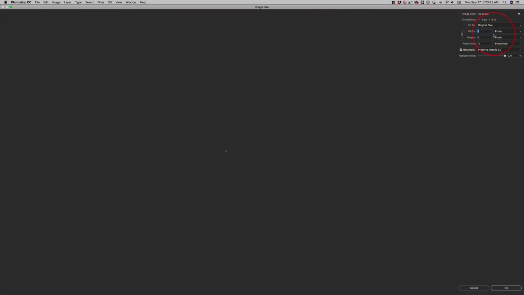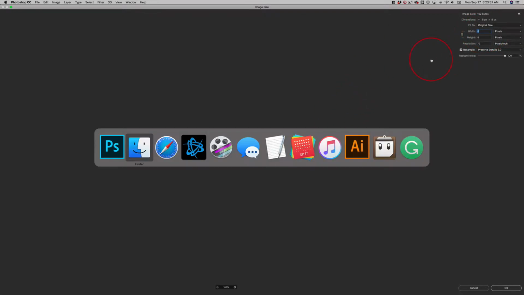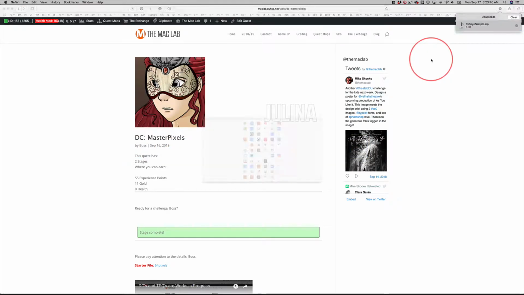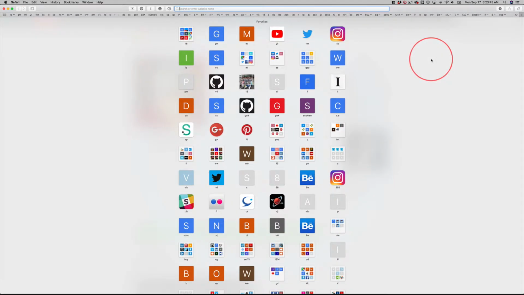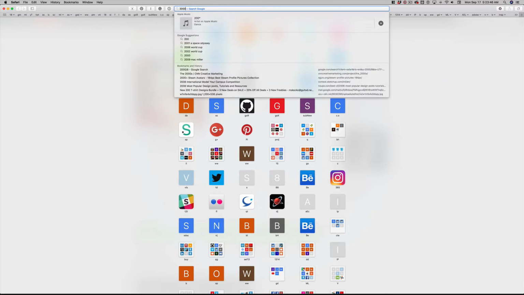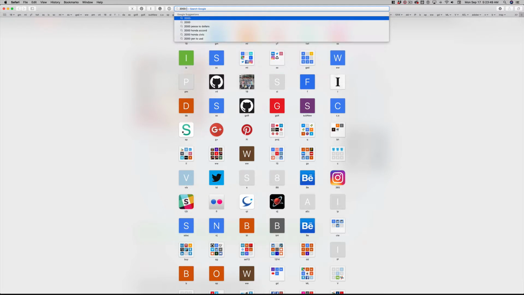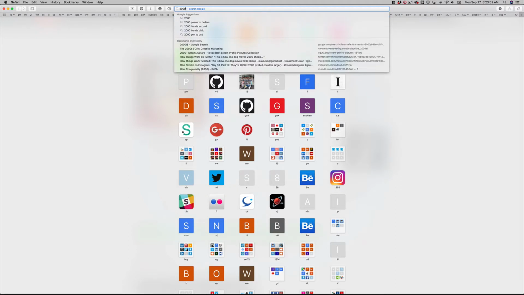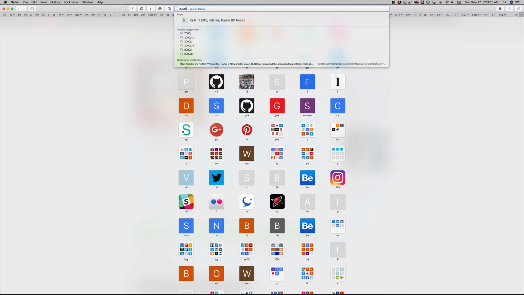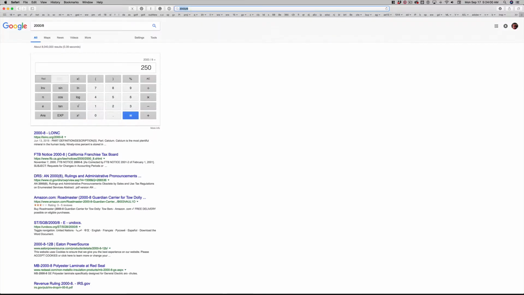Now if we change this, we can resize it to any number, but to make this work right, we need this to be evenly divisible. 8 has to go into whatever number we put there. So if I switch over to the browser, some of you will say, well, I need a calculator. Just open a browser. And 2,000 pixels is a good size to start with. I've been working with 4,000. Divided by 8. So does 8 go into 2,000 evenly? And yeah, it goes in there 250 times. So now we know that this works just fine.